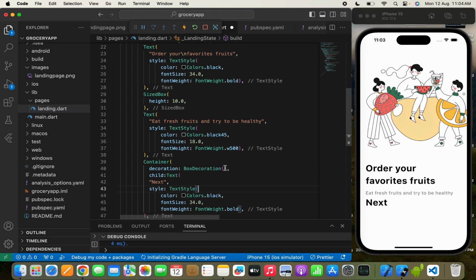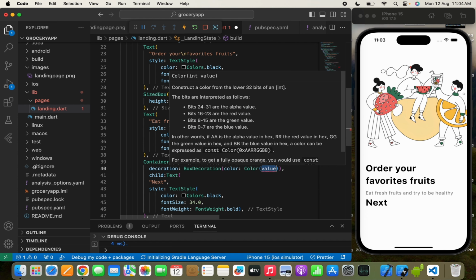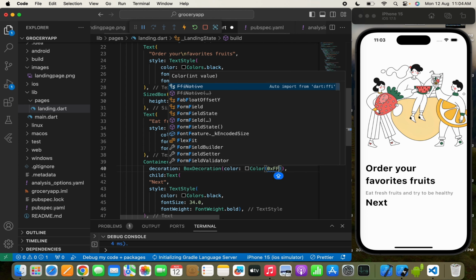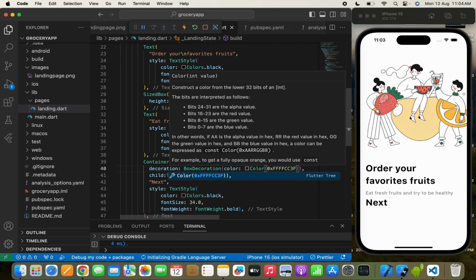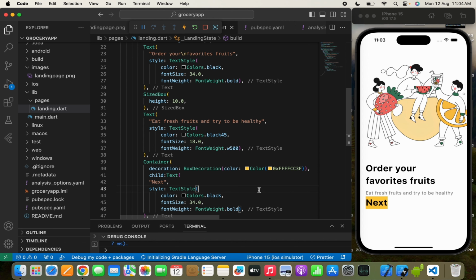So I'm going to use a random color code. I will write color 0xFFFFCC3F. So this is a color code and it is something like a yellow shade. Now I can simply pass up to W500.